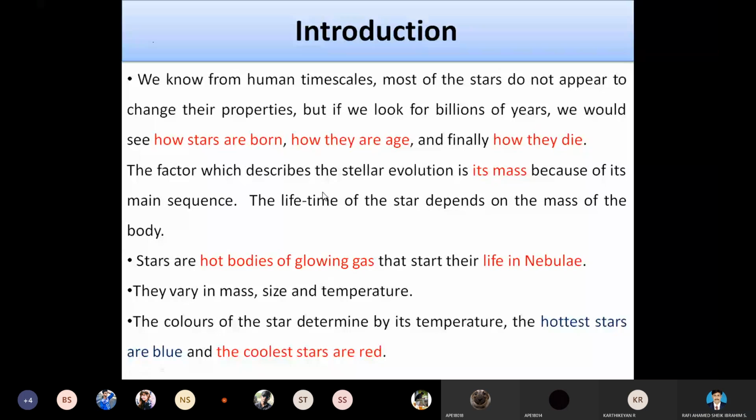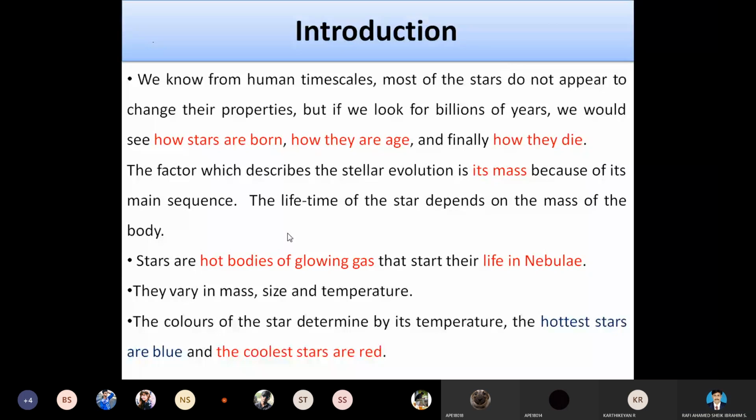The reaction here is the nuclear fusion reaction. Due to the nuclear fusion reaction, we are able to study the center of the star. It's a hot glowing gas, which is nothing but a plasma, a highly ionized radiation. So the lifetime of the star mainly depends on the mass, on how much mass we are collecting in the center. That mass is the main property to study the structure, to distinguish the characteristics, and also to know the lifetime of the stellar evolution.